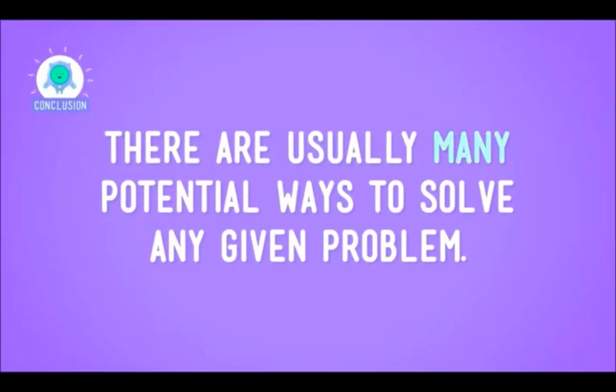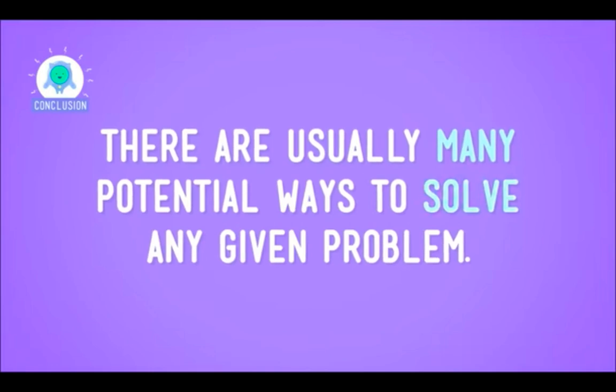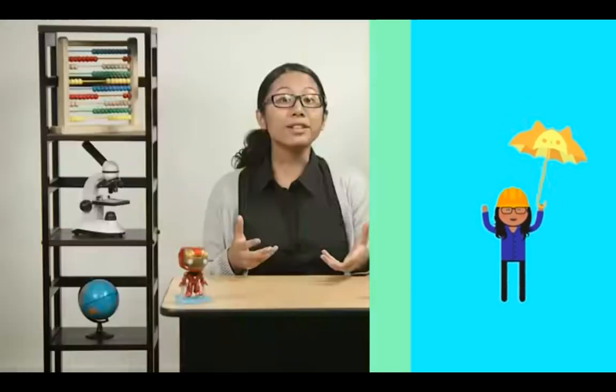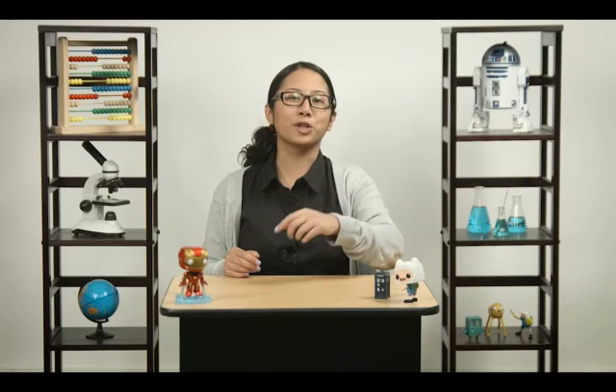So is there just one possible solution to this problem? Say it with me now. No. There are usually many potential ways to solve any given problem. But is one solution even better than another? Is one of our 3 flying solutions better than the other 2? The answer to that question is coming up next time. See you soon, engineers in training.